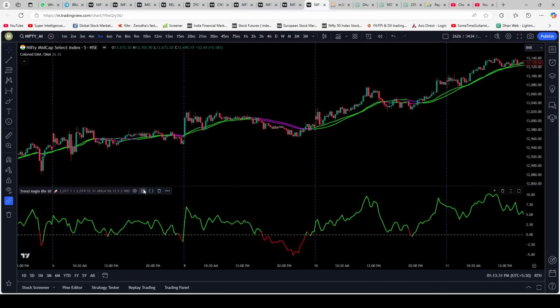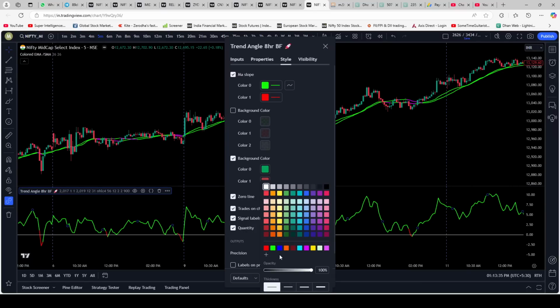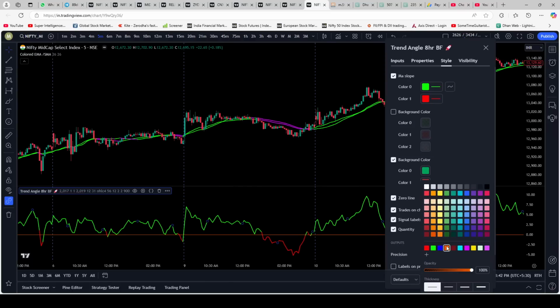All right, I'll give it another color and make it solid so that you can see it very clearly. Is this better? Yeah, maybe it's better. Or let me try another color. I want you guys to see that zero line very clearly because the whole setup itself works on that. Is purple better?